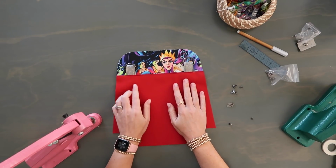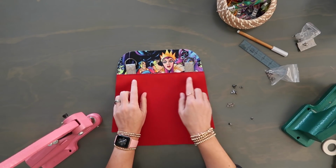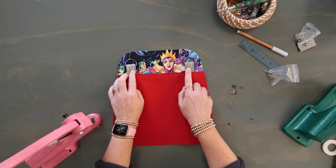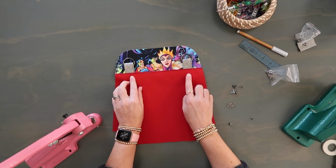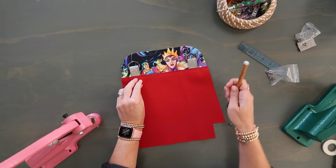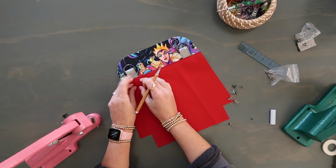So I was originally planning on just using 2 rivets, but we also want to rivet the bottom down here. So I'm going to use 4 rivets. I'm going to use 2 rivets above this seam and 2 rivets below. So you can just kind of feel around, especially on the below part.